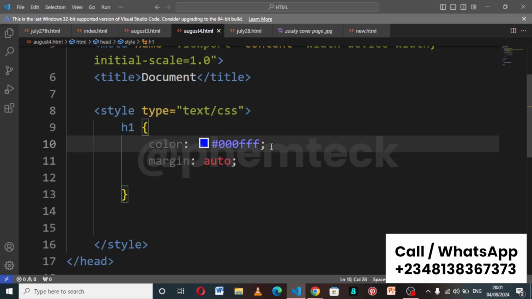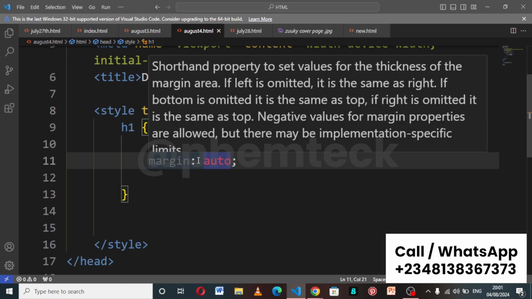I always ensure you put your semicolon before the next statement, that is, before the next property name and so on. Your semicolon is very, very mandatory. Now the margin is a property name, and the auto means automatically detects the width of the screen and positions this thing to the center of the screen. That is the meaning of the auto.